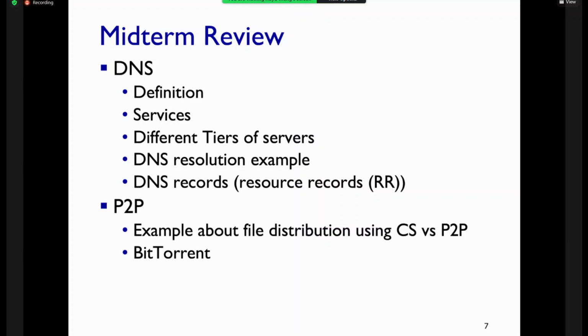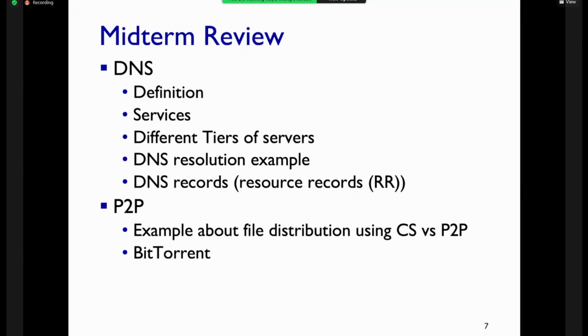For the query and reply, there is one important piece of information, the resource record. For the resource record, you definitely need to know there are 4 parameters: the first is name, the second is value, the third is type, and the last is TTL. Based on the different type, there are different meanings for the name and value.